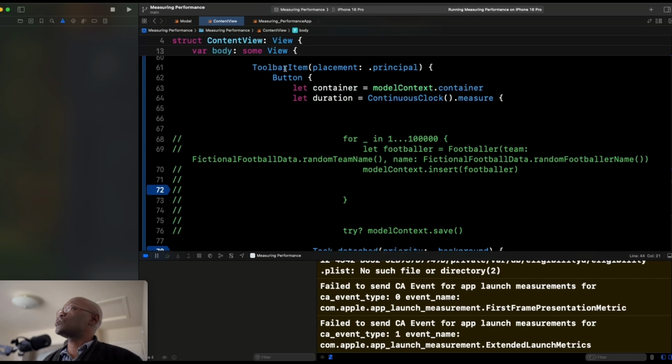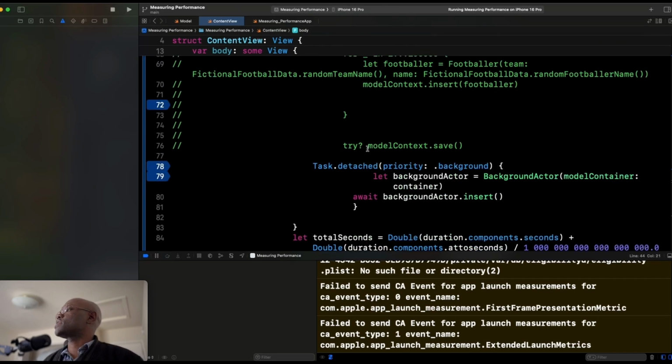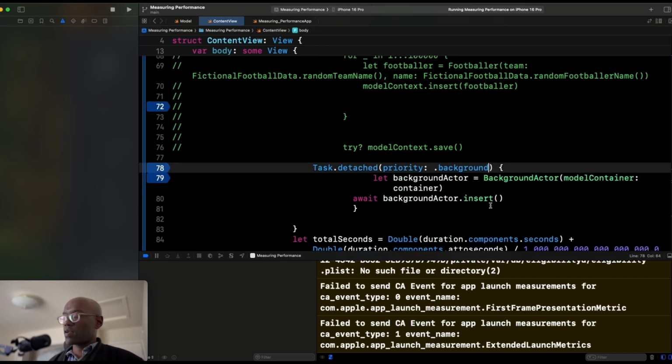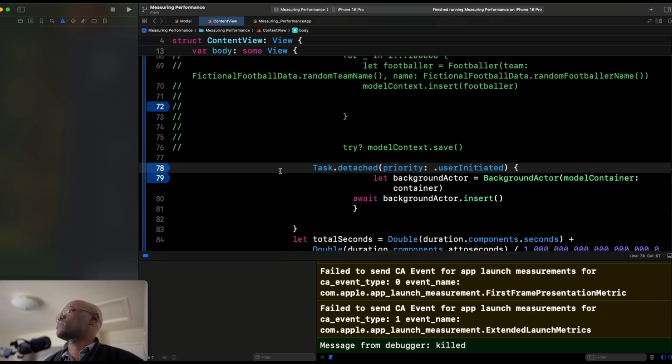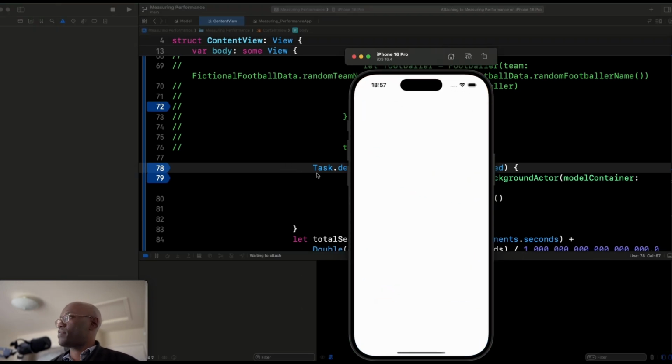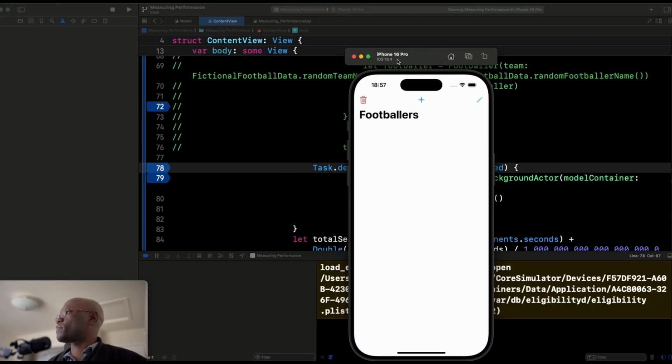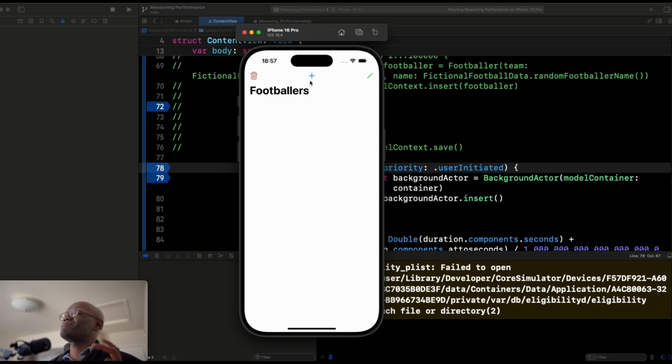Now, what we could also do is increase the priority. Background is the lowest, and the fastest is user initiated. If you put background, it's going to take too long, and I want to illustrate something. So let's just run this app, and now when we create our footballers, it's not going to be on the main thread. We saw it with the breakpoints, but it's going to be on another serial thread, of course.